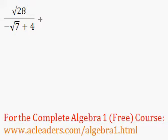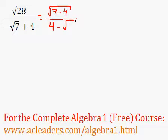Before we get started with this question, I'll just change a few things around to make things simpler. Starting with the root 28, remember that 28 is 7 times 4. Down below, I'm actually just going to switch the 4 and the negative 7 and write 4 minus root 7 instead. Why did I do that? Just because I like to see the positive number first, a personal preference.